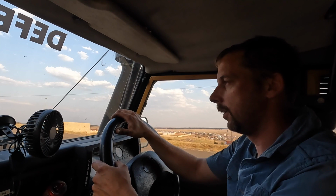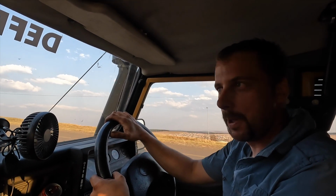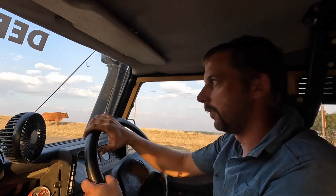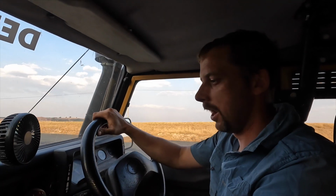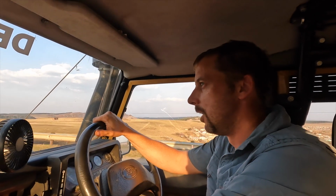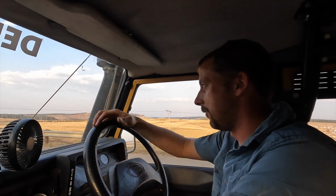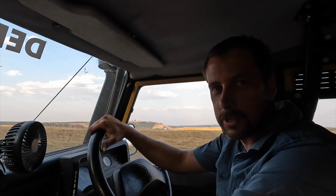Took both half shafts out. They looked fine. The noise was still there, so I was a little bit concerned it was going to be the rear diff. But at closer inspection, one of the bolts had come out of the caliper. The caliper sort of jumped up and across, and it was locking metal on metal with the disc rotor. So we've just been in the middle of a proper African town, 5 o'clock at night on a Sunday as well. We took the half shafts out, the wheels off, the prop off. But anyway, probably half an hour, we're back on the road. So it's just a bolt come out. Luckily we carried some spares of them, so we put a new one in.